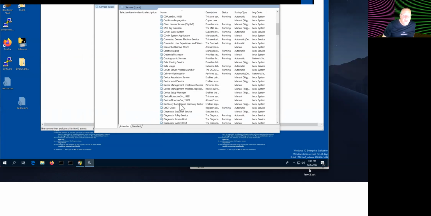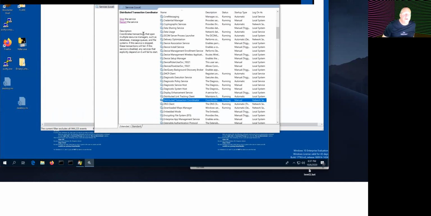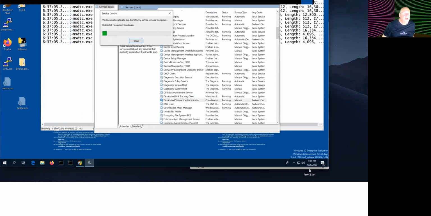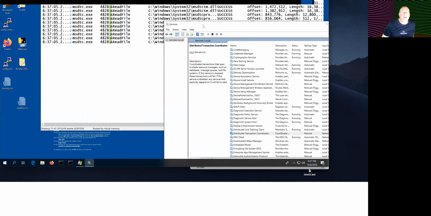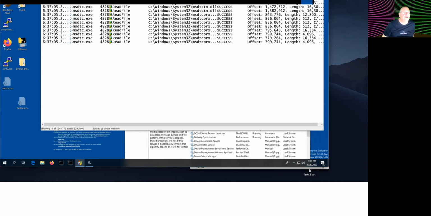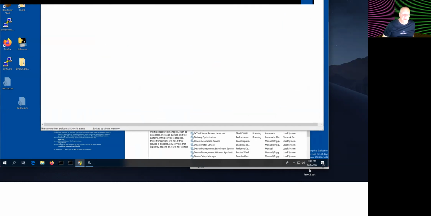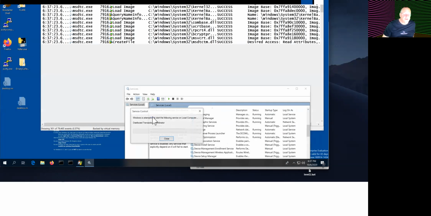Distributed Transaction Coordinator, I'm going to stop it. And when I stop it, there are some events that are associated with stopping it, and I'm going to just clean those out. There aren't too many, but anyway, you can stop it sniffing here, and you can clean it here. I'm going to leave it sniffing, but clean the old stuff. All right, and now I'm going to start this service.